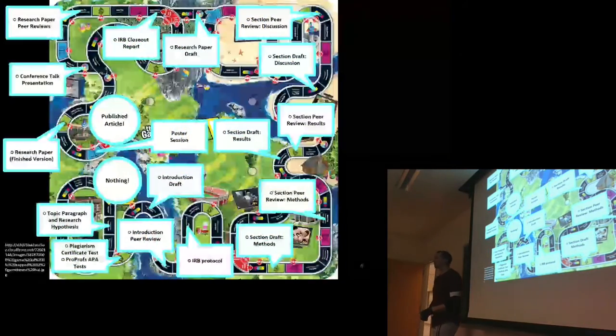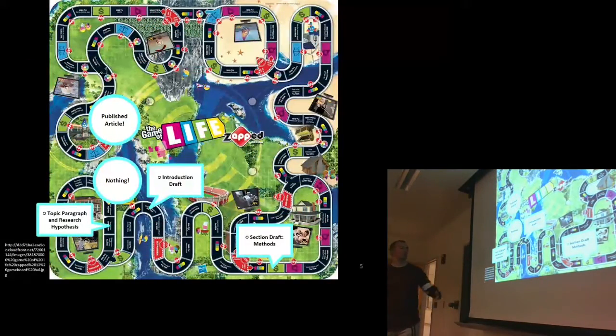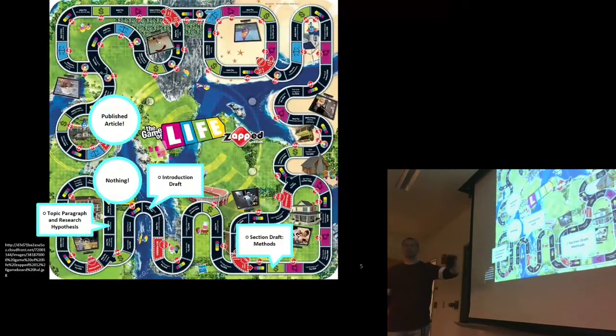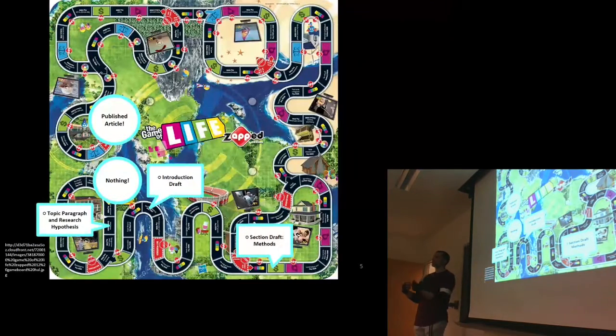All right, so once again, this is our roadmap for what we're trying to accomplish this semester. What we're going to be working on today is right here. So the topic paragraph and research hypotheses, I have those now. So this will also be a little bit for the introduction draft, but mostly we're going to wrap up our look at some of the things that you need to consider as you put your experimental design together so that you can write your method section draft.